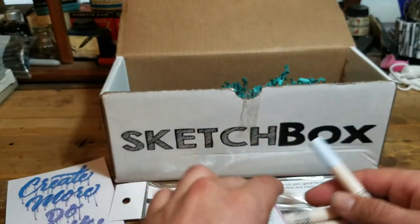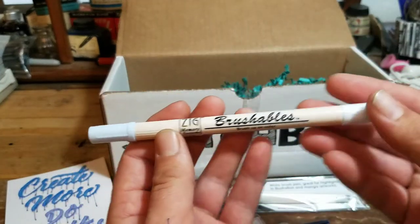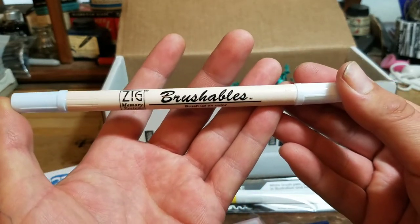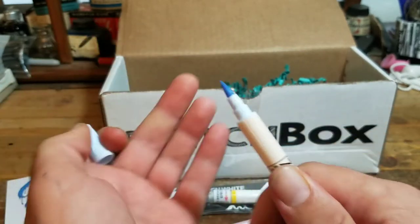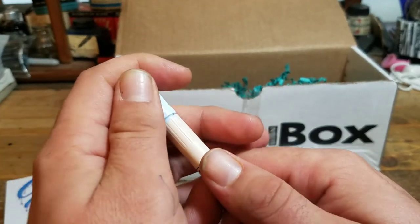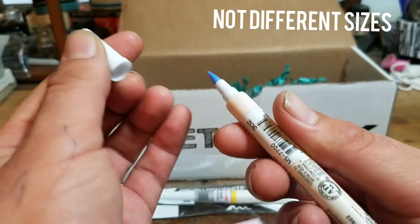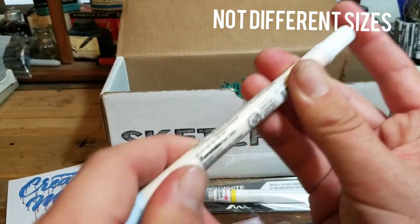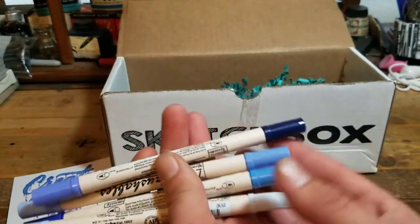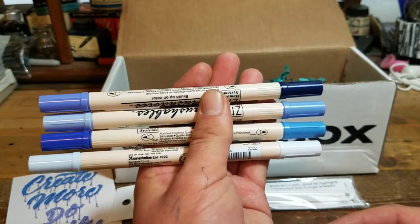I'm not going to be getting more, because I don't really think they're quite worth the value. But if they want to send me a few free ones, I'll take them and do some reviews. The blue tip is your fat tip — nice and firm feel. Then we have your smaller point. It actually looks like these are two different colors: a lighter blue and a darker blue, which I like. So you can make some good color contrast, some shading and so forth.